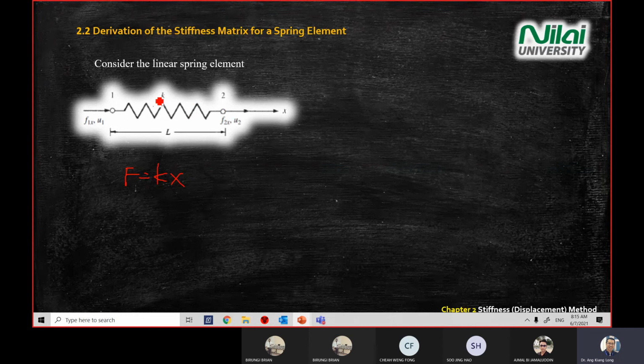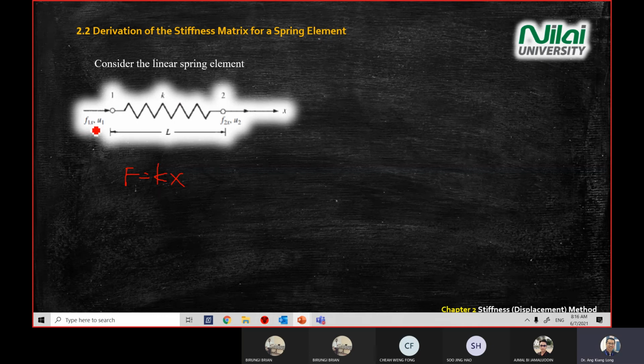So when you draw the element diagram, make sure you put the k there. In this case, as you can see, the k symbol is a small k. Again, if you accidentally write a capital K in your answer, I will assume this is a whole structure. Then you'll get the wrong answer. Okay. Then you have the force on each side. So the force also will be represented as a small f because it's an element. And you see that there's a subscript there.